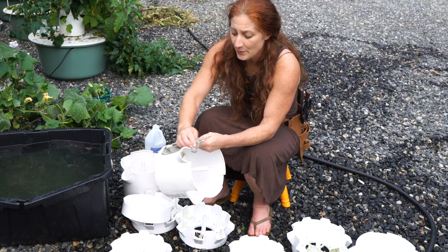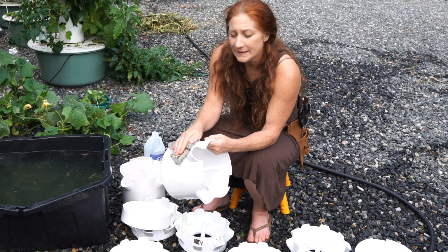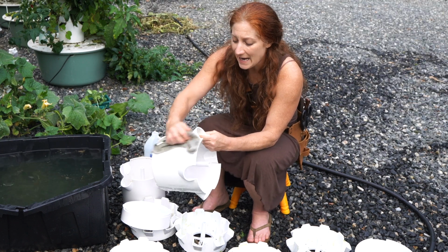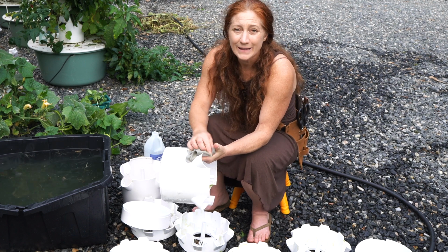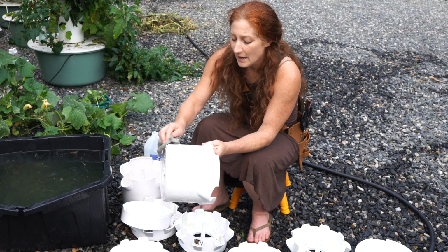And that's the other thing I want to do better next year. I want to grow more varieties of foods and less of the same foods, because I actually don't love when there's too much of one thing and I have to figure out how to deal with that food.